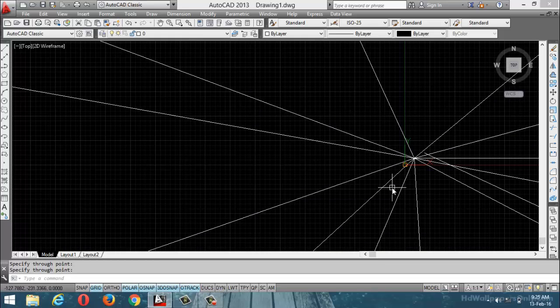RAY, enter, specify the start point. Next one, select the through point. That's it. Okay, I am closing here.